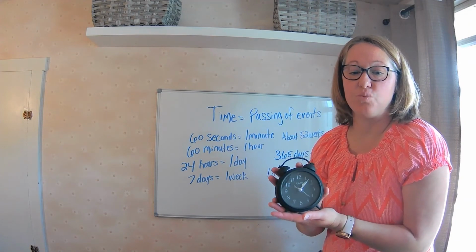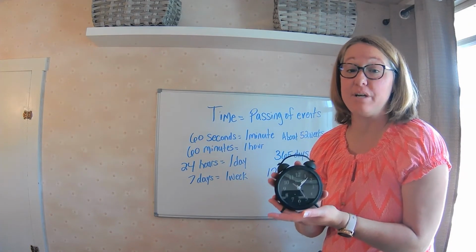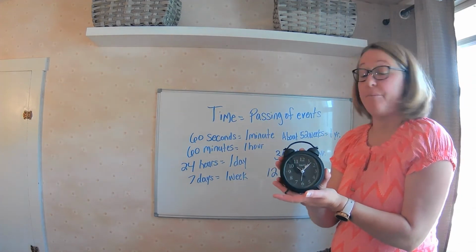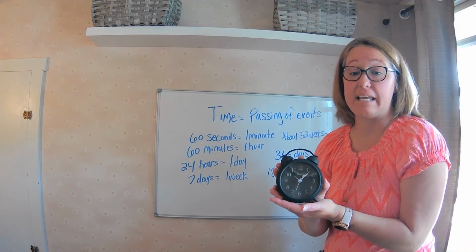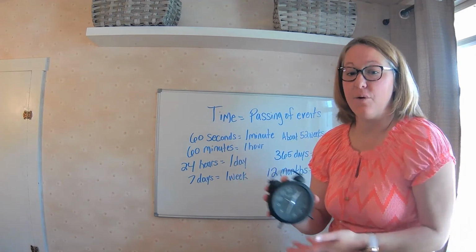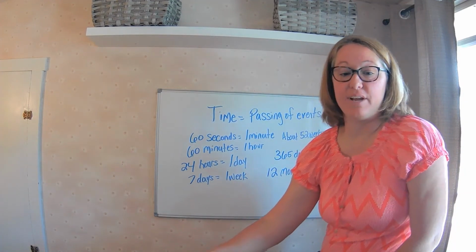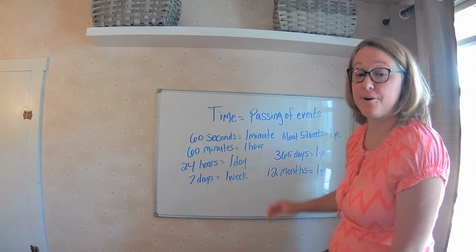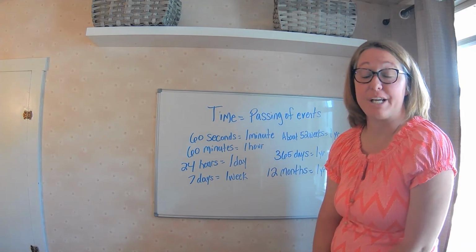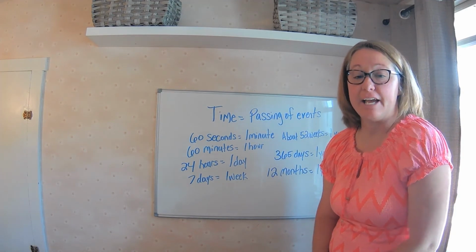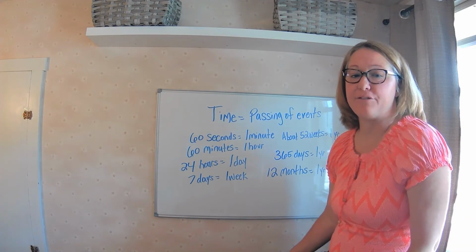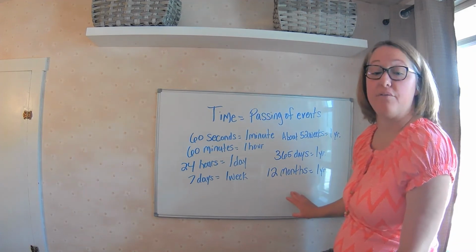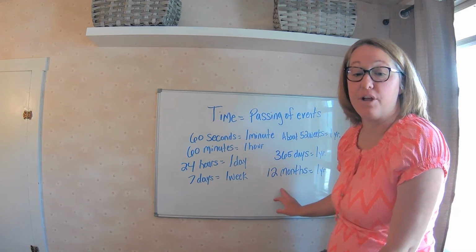60 minutes equals 1 hour. Well, a whole day has 24 hours. So 60 seconds is 1 minute. 60 minutes is 1 hour. But if we have 24 hours, we've used a whole day. Well, then if we take 7 days, we have a whole week. And then if we take a whole week, we could put them all together to make a year. About 52 whole weeks makes up a year. And then if we talk about days in a year, we have 365 days in a regular year. Every 4 years, we have what's called a leap year, and we have 366 days. And then again, we have how many months in a year? 12 months. That's January through December. 12 months makes a year.